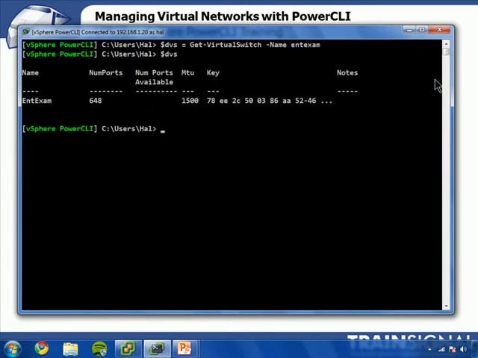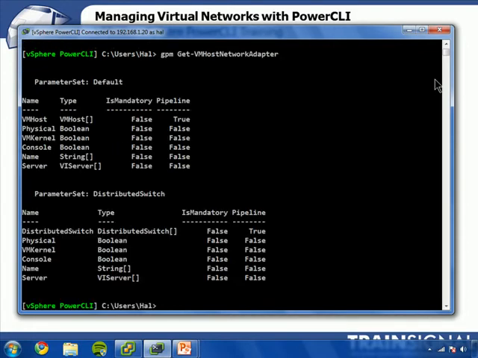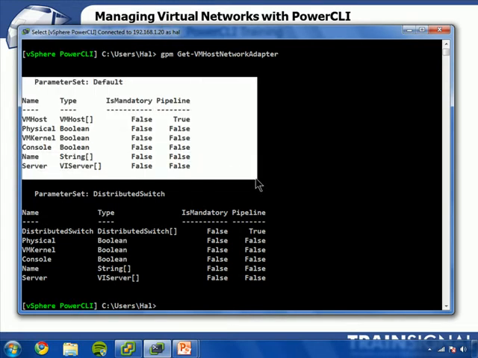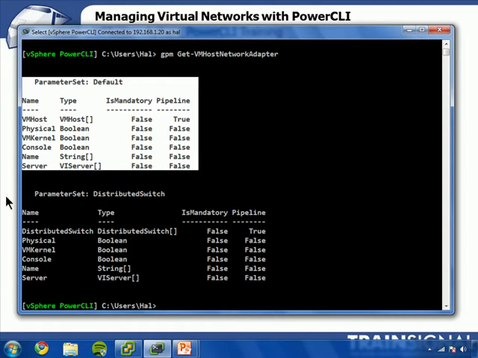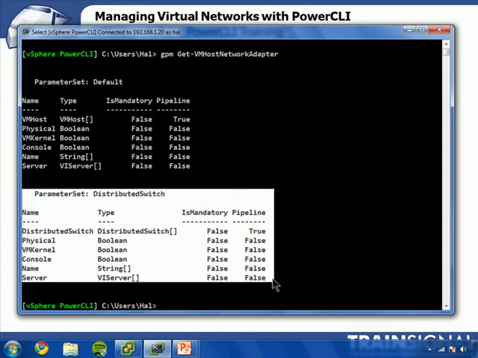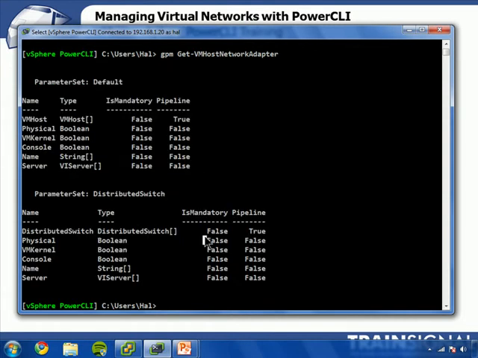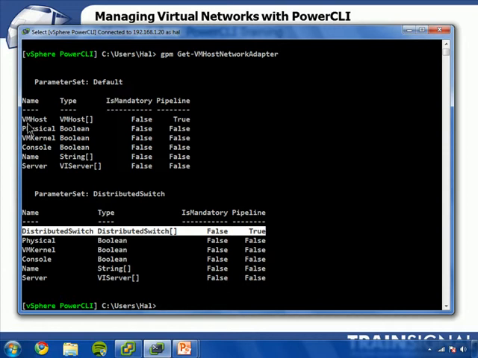So what I can do with this, let's look again at the syntax. Get-VMHostNetworkAdapter has two parameter sets, two modes: the default mode and the distributed switch mode. In the distributed switch mode, it expects you to pass it a distributed switch object as opposed to a VMHost object.